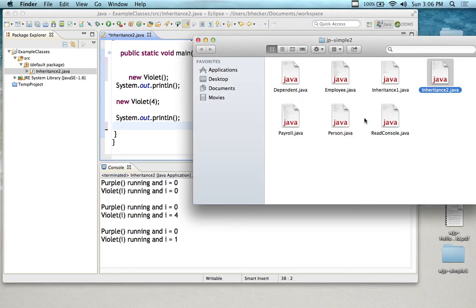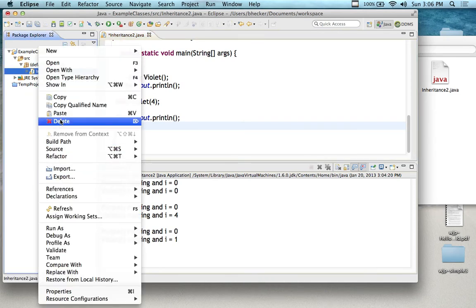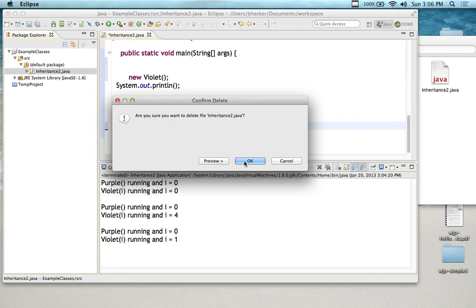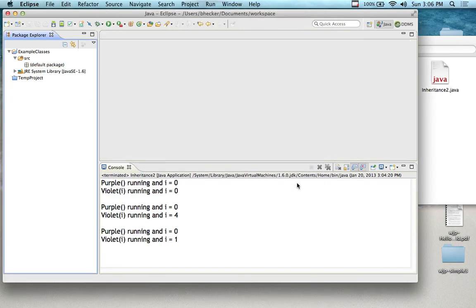So let me give you a more traditional one that's going to essentially put some pieces together for you. And the last inheritance example that we're going to look at before we start Dinos. So let's take another look here. I'm going to remove this one. This one's called inheritance 2. Same thing applies. If I go out to a command prompt and compile it, I'm going to have a violet, and I'm going to have a purple, and I'm going to have a main.